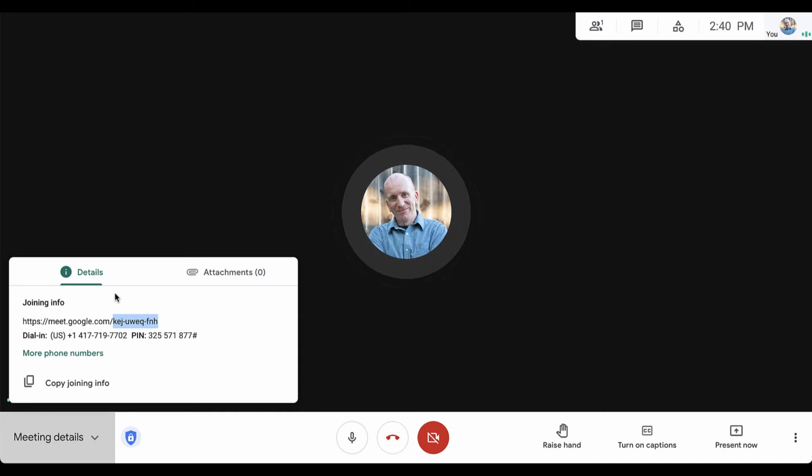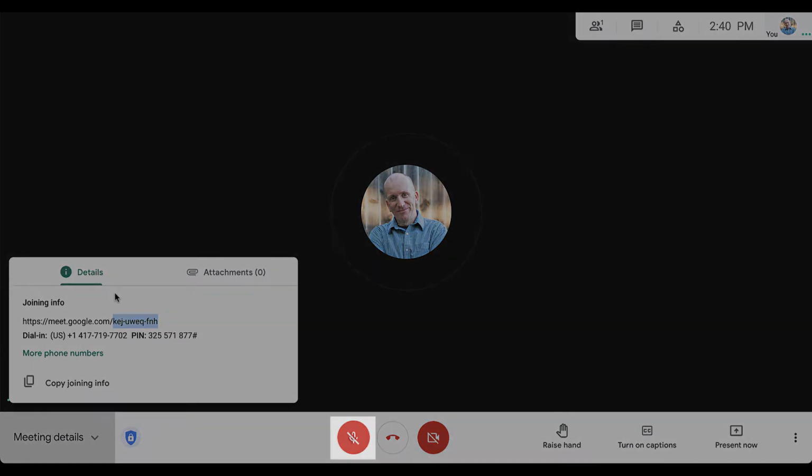Once you have those, take a note of those, and what you're going to do now is mute the microphone on your Meet call and turn the volume on your laptop all the way down to 0 so that there is nothing coming out of the speakers on your laptop. You have to do both of these things in order to prevent unwelcome feedback because the devices are in close proximity to each other.